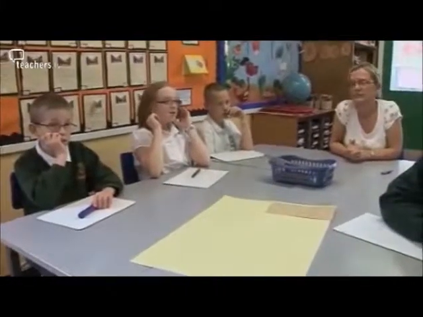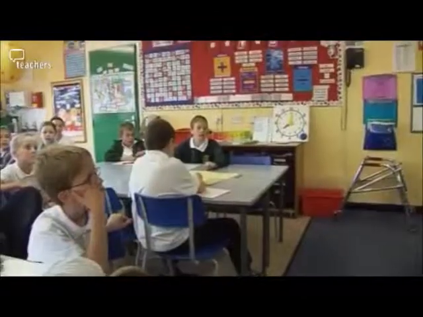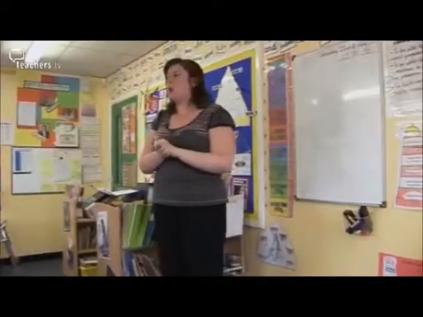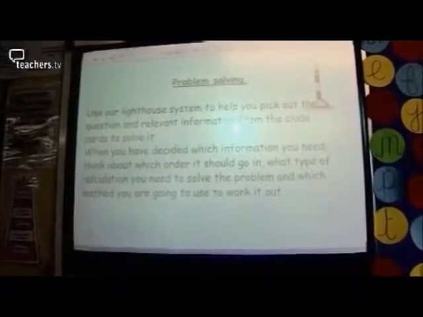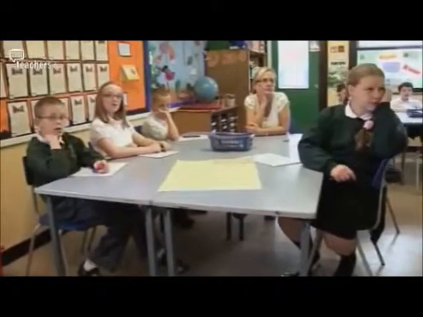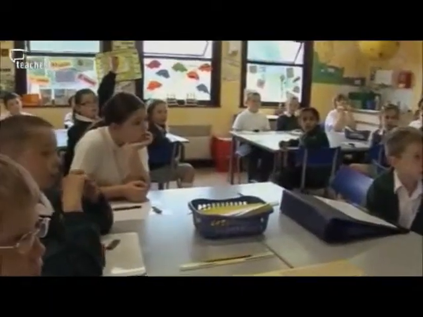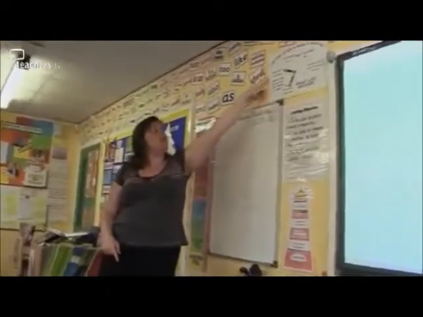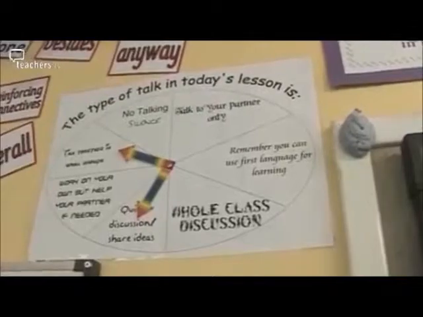It's recognised as a weakness in the school, so staff have focused on improving speaking and listening skills. So what are our learning objectives then? What do we need to do today? Solve word problems. And the next one is to talk and use maths vocabulary, to use those maths words. So we've got our type of talk wheel up today, and we're going to be talking together in small groups and quiet discussion to share our ideas.